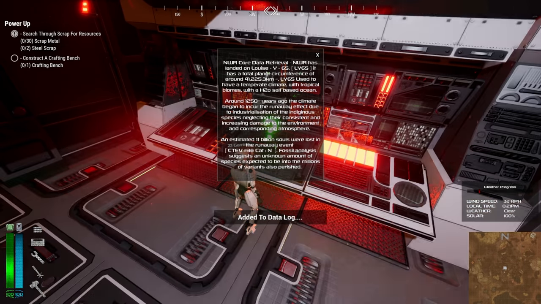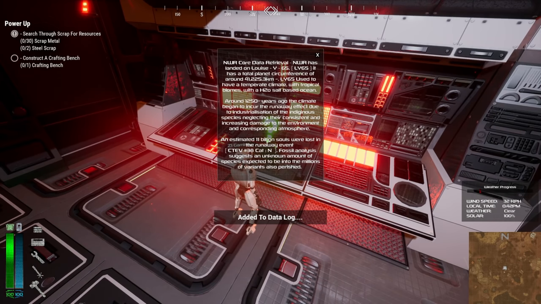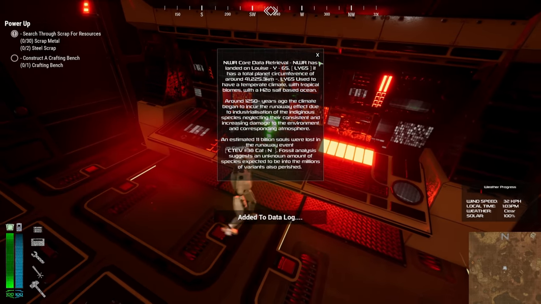Individual has landed on Luis. Has a total planet circumference of huge. Estimated 11 billion souls were lost in the runaway event. Fossil analyzed suggests unknown amount of... Oh my gosh. Okay. All right.